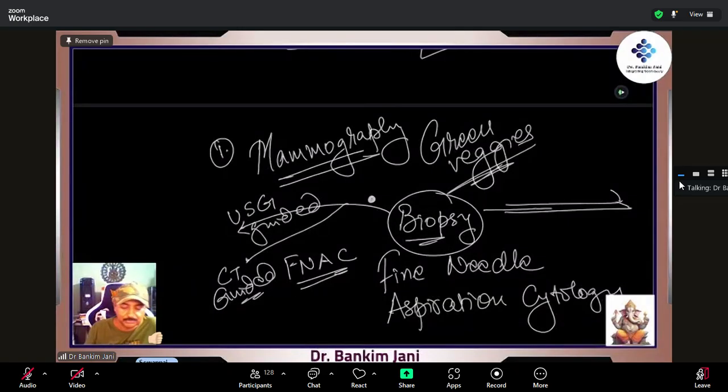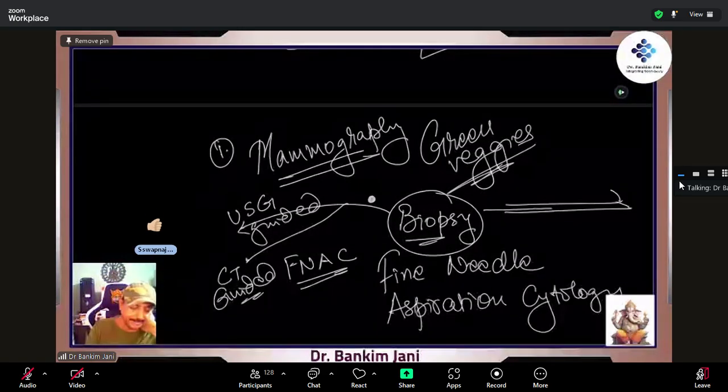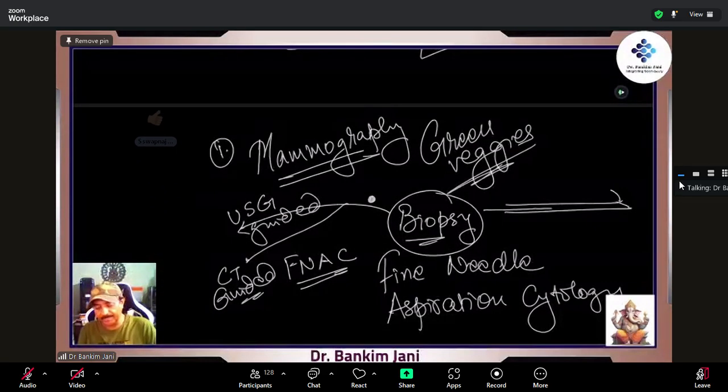So yes, it is USG guided or CT guided biopsy, and it is called fine needle aspiration cytology. That tissue is taken out. It is put on the slide, right? It is put in its container, sealed, and immediately sent to the lab. They will be staining it, then they'll make a block out of it, and from that block, using the microtome, they'll make the slides, and then the examination will be going, right?